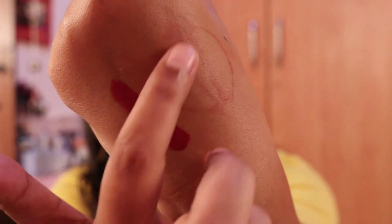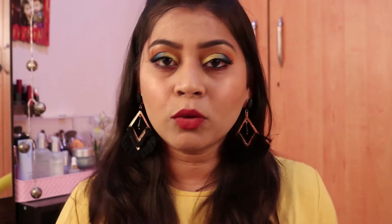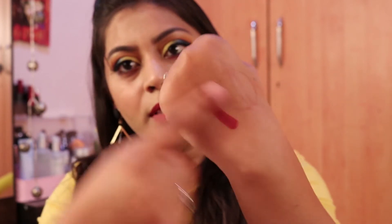Let's do the transfer test now. It has transferred a little bit since it hasn't dried down completely yet, but it's only transferring a small amount at this stage. After drying down we'll test again to see whether it transfers or not. Regarding smudge proof — it's been some time since I applied it, and as you can see it is not smudging at all.